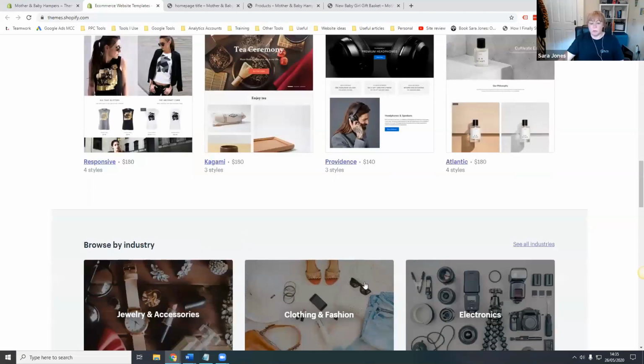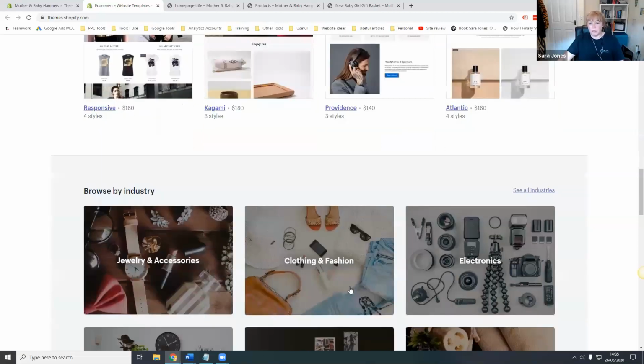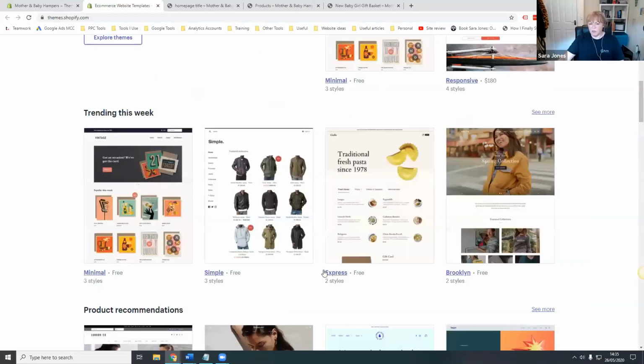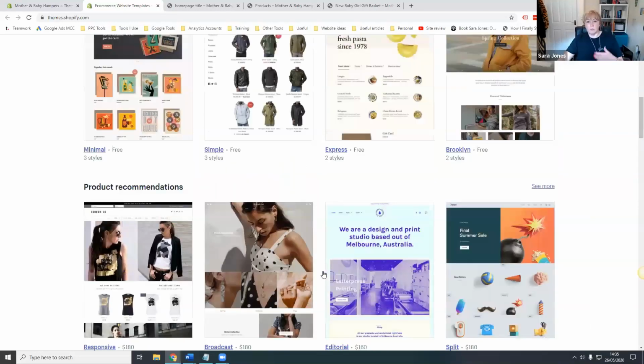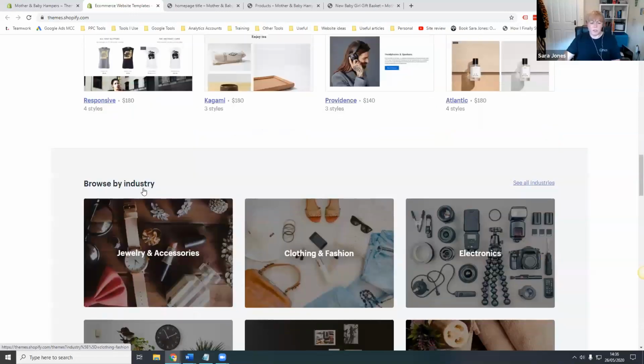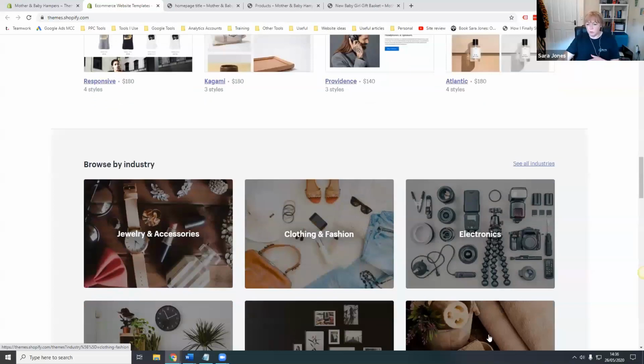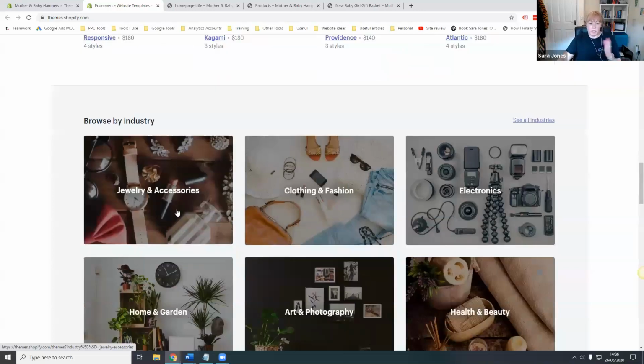You can browse by industry, although no theme is restricted to an industry. They just use that really to help guide you. I don't know why they do that, because you could use a jewelry and accessories theme on a health and beauty shop. But I think they categorize it by the way that they set the themes up.